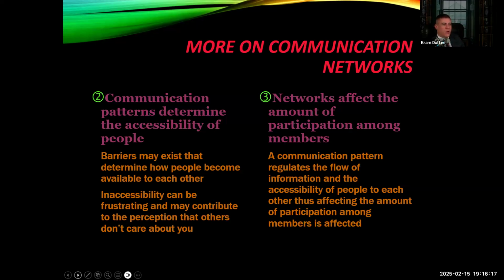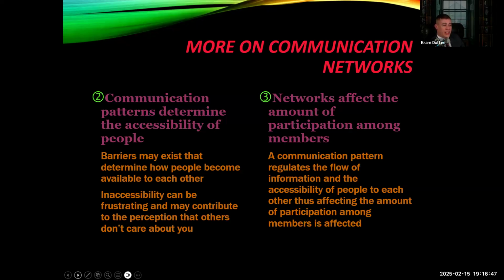And so, if you are a worker or employee and you're used to interacting with the owner, well, the owner might not be around anymore because they start to put levels of management or supervisors in place. So, at its heart, this is an issue that boils down to accessibility. If you make people accessible, then participation is naturally going to rise.